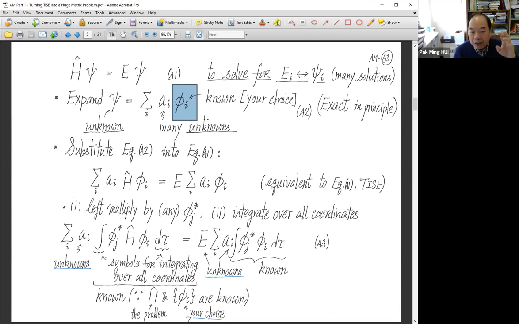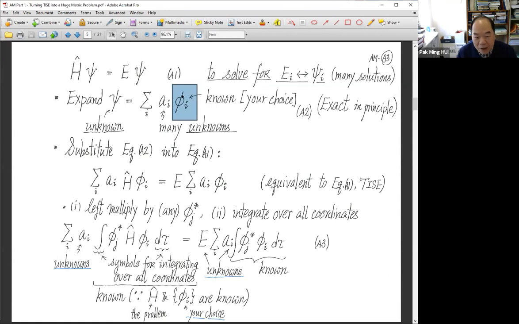In physics, keep on going with the problem. The answer will tell you whether your choice of basis function is good or bad. The answer will tell you, because we are handling physics phenomena. Okay, your result will tell you whether the result makes good physical sense. And that is, I think, a good way to do physics.